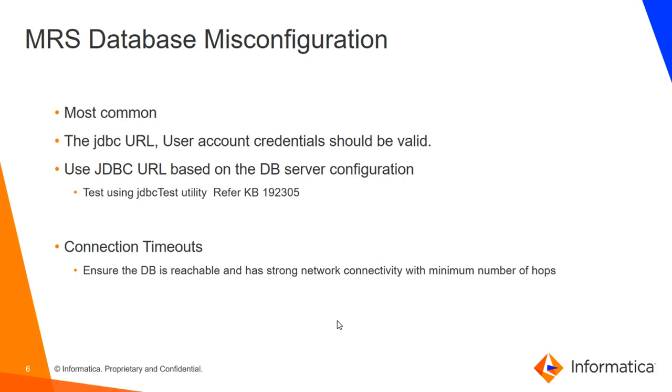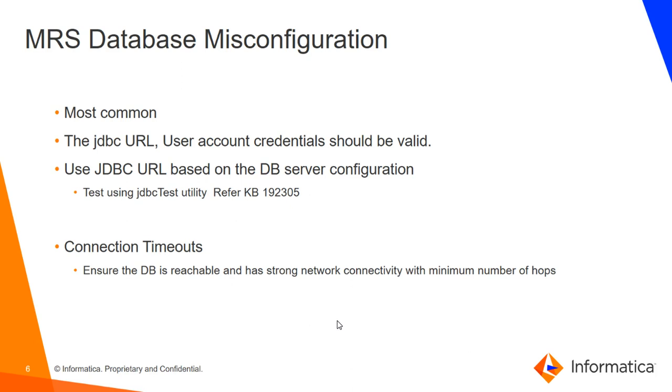And for testing your JDBC level connectivity, you can use the JDBC test utility, and you can refer to KB 192305 for finding the same and how to use the JDBC test utility. Similarly, there is another thing called connection timeouts. So whenever you are configuring a JDBC connection, you need to ensure that the database is reachable and has a strong network connectivity with minimum number of hops.